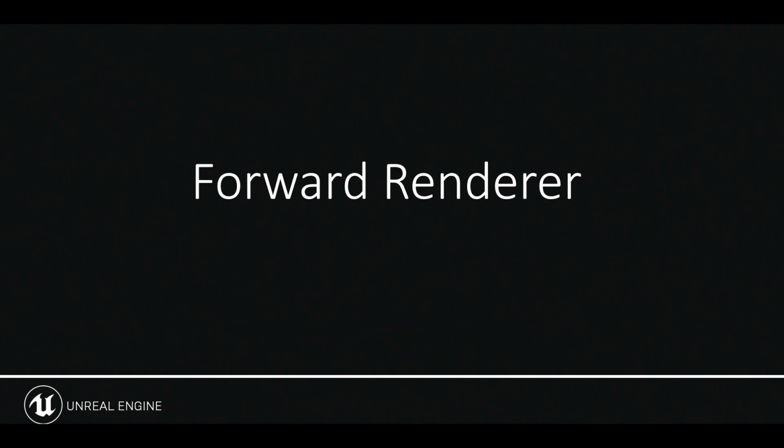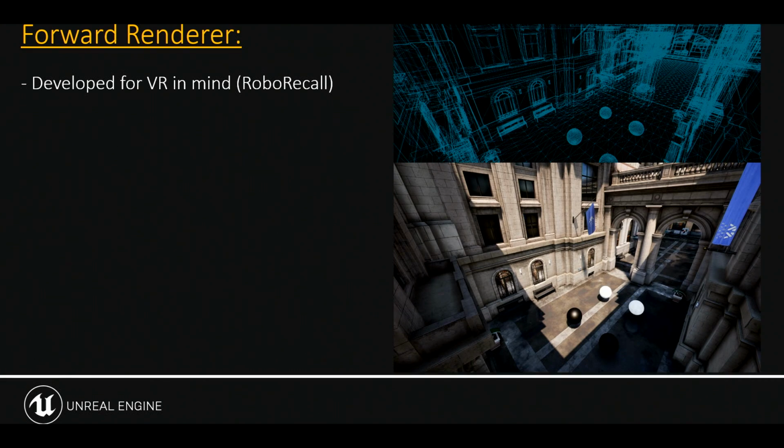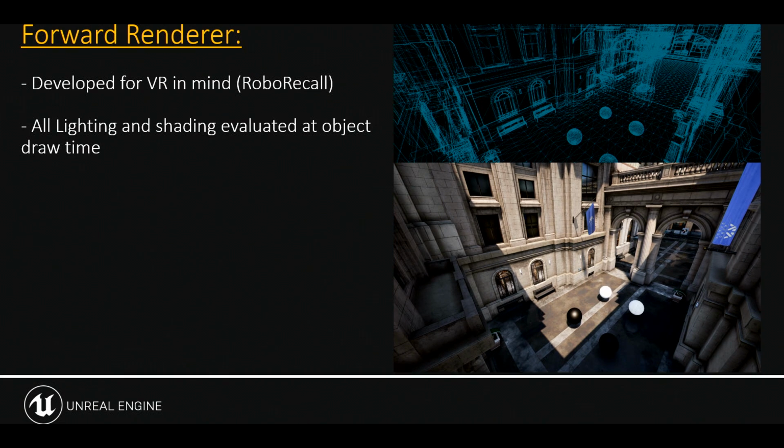For the forward renderer, why would you use it? It was developed with VR in mind when we were shipping RoboRecall. All the lighting and shading is evaluated at object draw time. That means the more lights and the more objects you have, the more it has to evaluate. So one object with 20 lights is, of course, a lot more expensive.